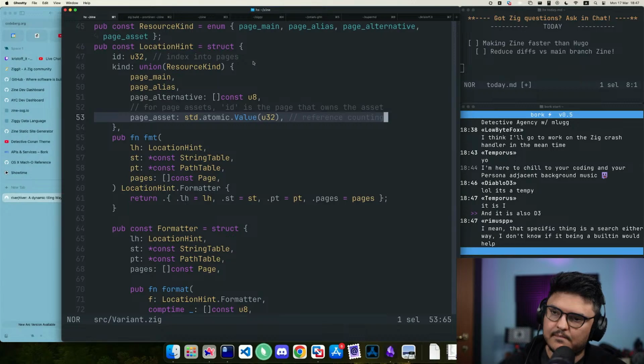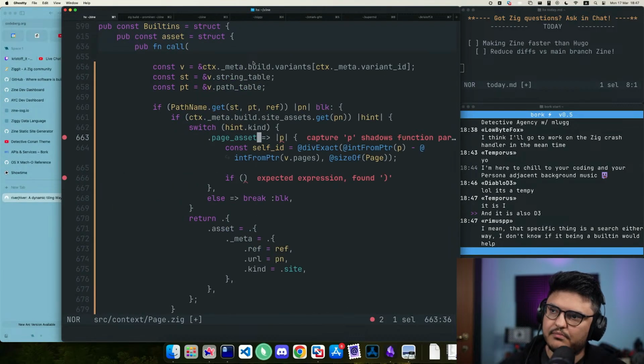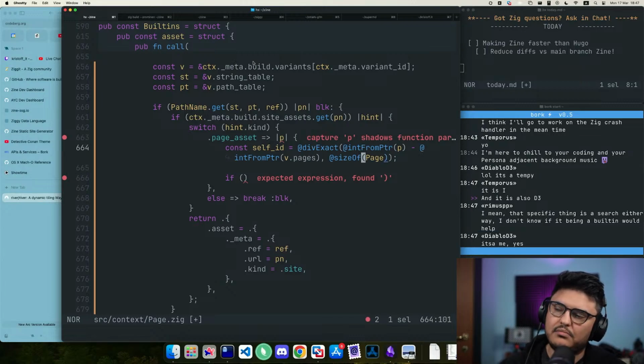The specific thing is a search either way. Well, search? It's not a search. I know my pointer inside of an array, and I subtract from my pointer the base pointer of the array, divided by size of, and that gives me my ID. So it's not really a search. It's just a bit of math.